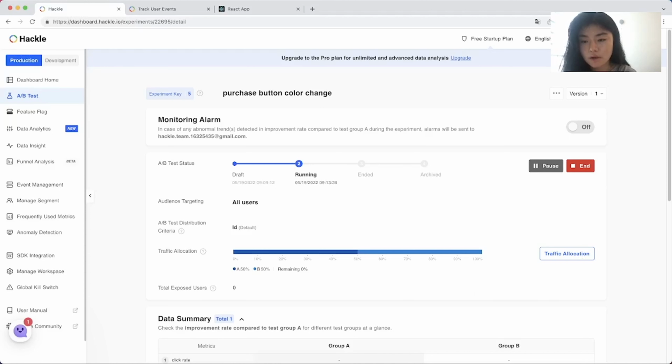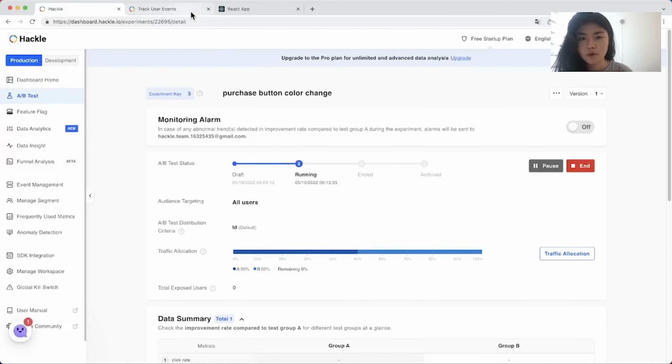And as you can see here, out of that whole traffic, 50% is allocated to test group A and would be exposed to the original version, which would be your blue purchase button. And the other 50% would be allocated to test group B, exposed to the new version of your purchase button, which would be your red purchase button.